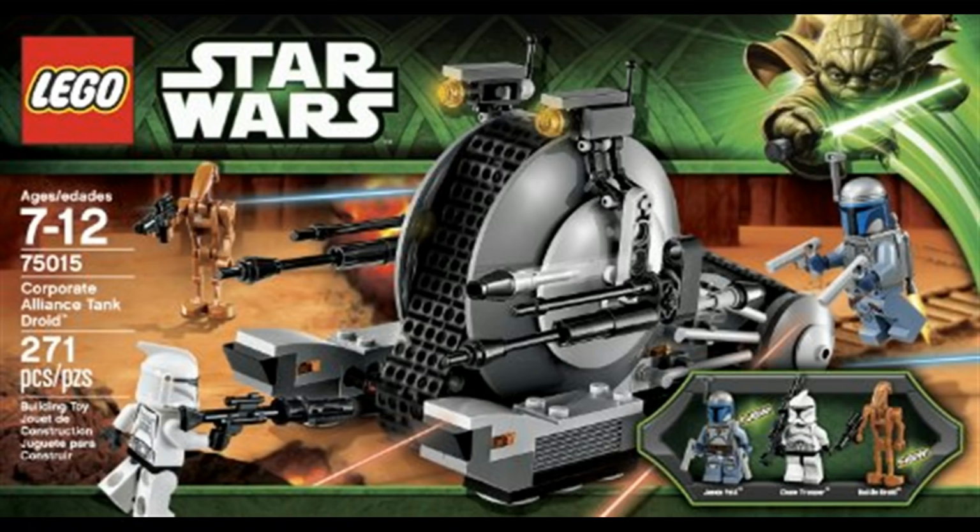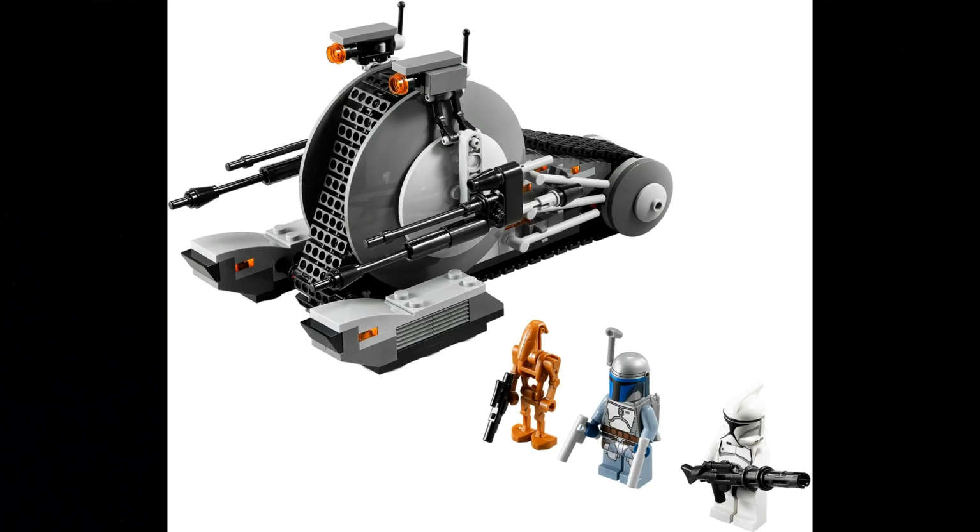We also have the 75015 Corporate Alliance Tank Droid. This was a great set because we got the inclusion of Jango Fett after over 10 years of not being included in LEGO Star Wars. It also came with a regular Clone Trooper, which was always a nice addition at the time, and a Battle Droid from Geonosis, which was exclusive at the time to that set. So, very nice minifigure selection.